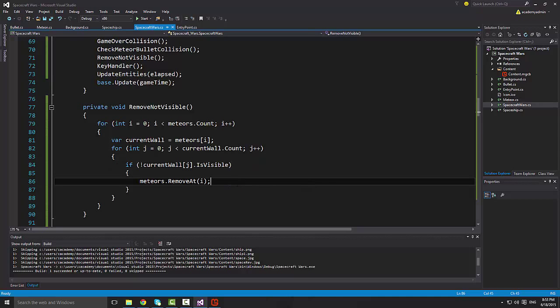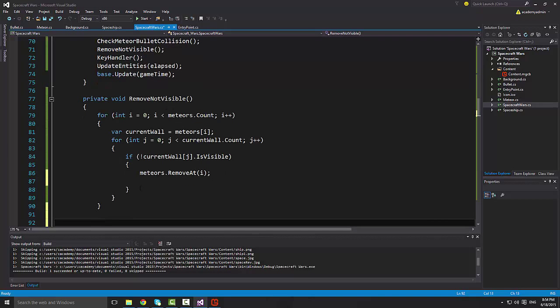It needs a break. Okay, if you say so. RemoveAt j. No, j is for the current meteor. I'll do that separately, so I'll fix that in a second. I really don't want to use break here, and I think there was a method to do it without it, but I'll see it in a second.